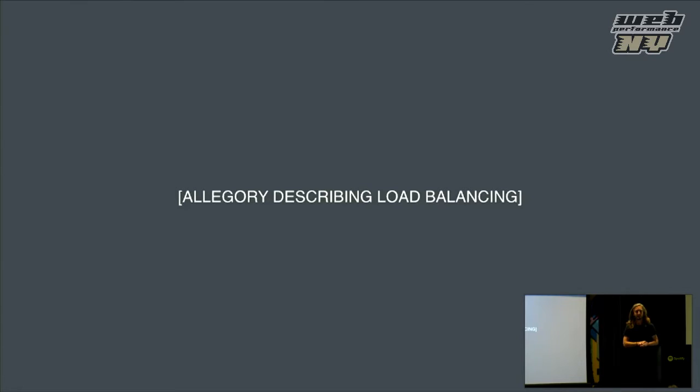And so this is actually a great way to describe load balancing, right? Because it could be that the most efficient way for you to get that drink that you want is actually to walk all the way to the other side of the stadium where there is no one waiting in that line, instead of waiting in a long line that's right close to you. So it has this interesting problem where you need to be able to predict whether or not the place that you're going to go is the fastest place for you to go. That's essentially what we're trying to do with load balancing, and we get it wrong.